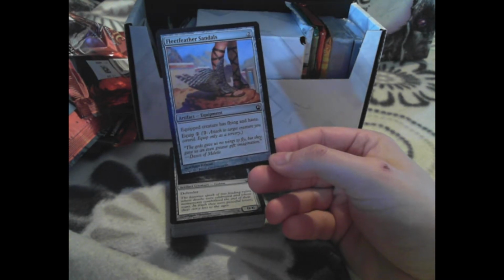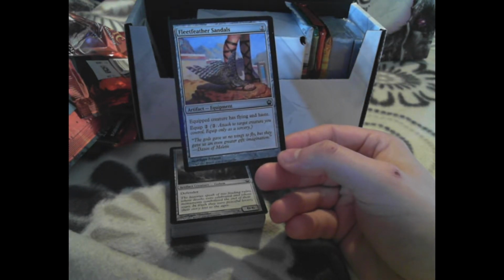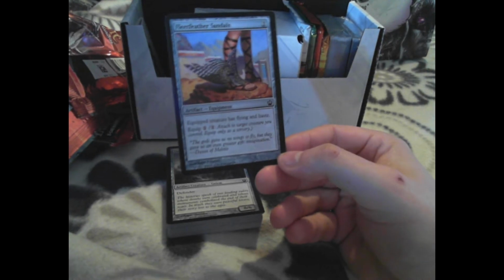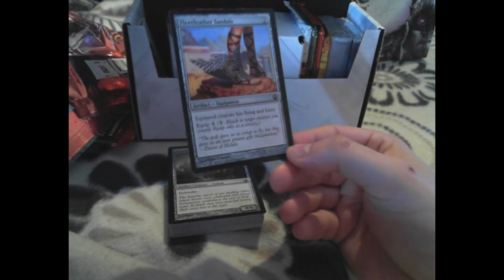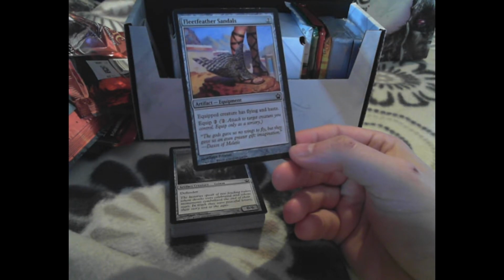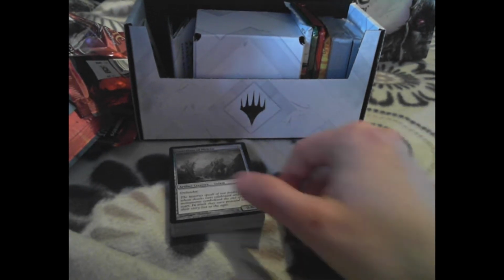Artifact. Fleet Feather Sandals. Equipped creature has flying and haste. Equip 2. To attach to target creature you control, equip only as a sorcery.